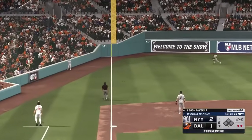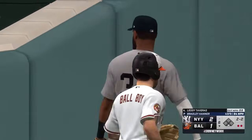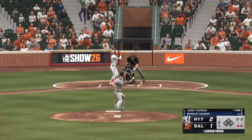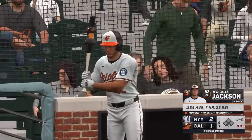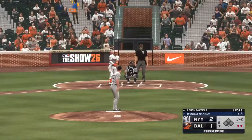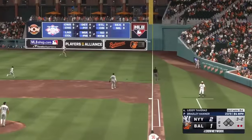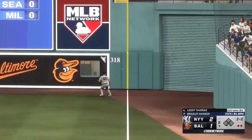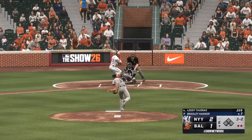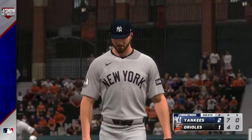High fly ball down the left field line. No, and that one is foul. So we'll try it again. Two down, nobody on. That's way outside. 3-2 now. Jeremiah Jackson in the on-deck circle, hoping to get a chance to make a big impact here. Payoff pitch. There's a swing and a drive. Doesn't have enough. No, into the corner, foul ball. Good battle here. About to be the 8th pitch of the at-bat. Cut on and missed, and it's a strikeout, and that is the inning. It's the Yankees 2 and the Orioles 1.